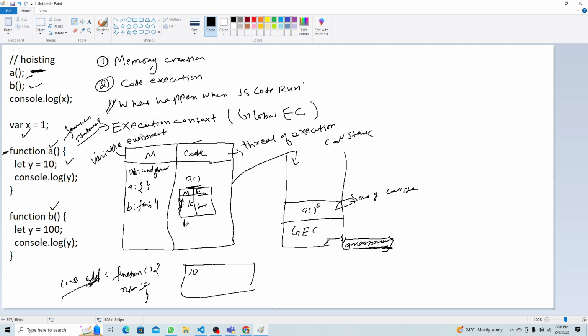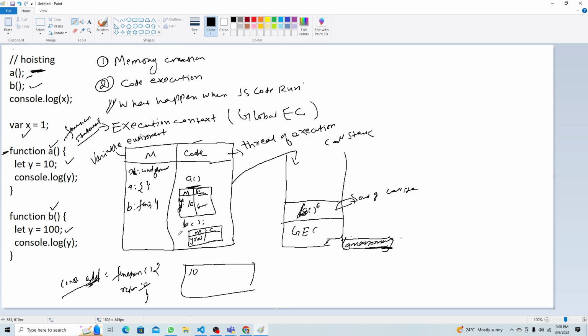Now the b, right? B executes. So b will be added to the call stack. So in the b there will again be the function execution context. Okay, so there is memory and code execute, right? So what is the memory in b? Y. Okay, so y will be first undefined, and then when the code runs, it will assign 100 to y in the memory.